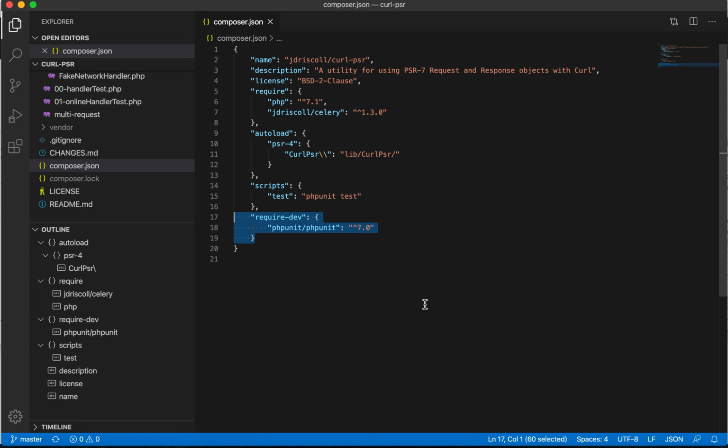So if somebody types composer require, did I say composer install before? Well, it's composer require. I'm pretty sure. Yes, composer require. So when somebody types composer require your package name, they will get all of the require stuff installed automatically. They will not get the require-dev stuff.